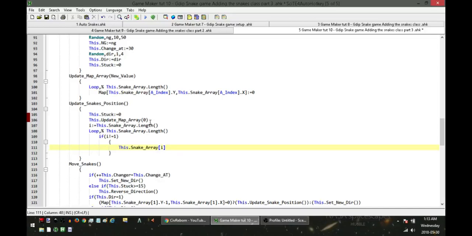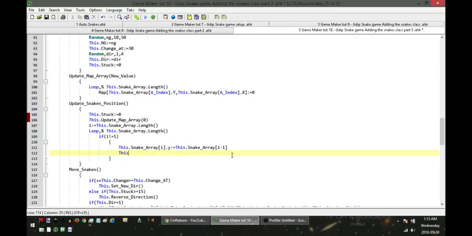That .y is going to now equal whatever the segment in front of it was. And that segment in front of it is I minus 1. So if I equals 10, this segment is 10, and it's going to change it with I minus 1, which is 9. So 10 becomes 9. And we do the same with the x.